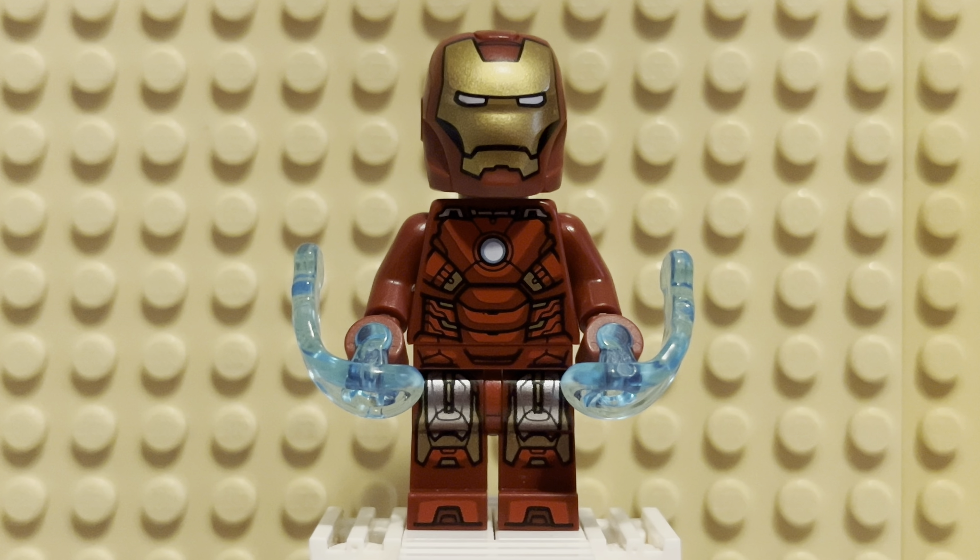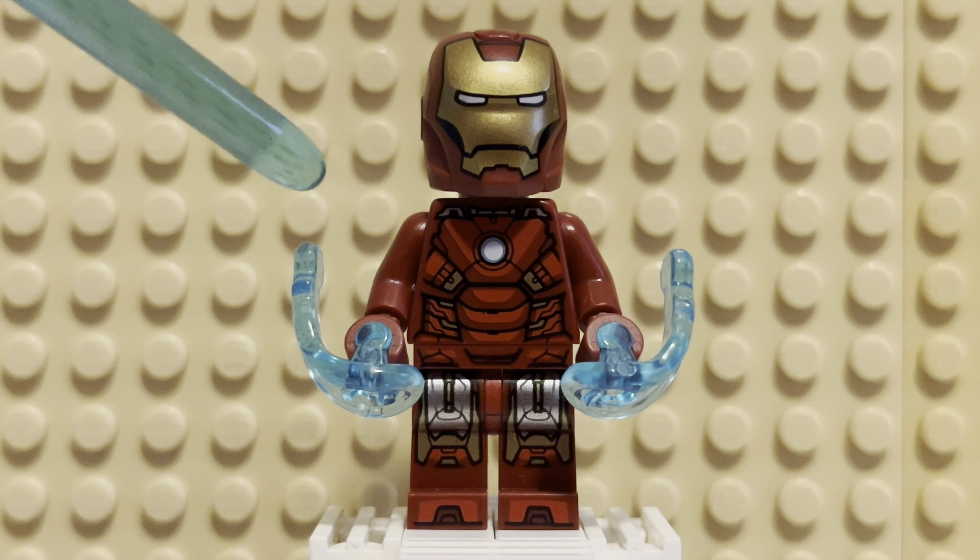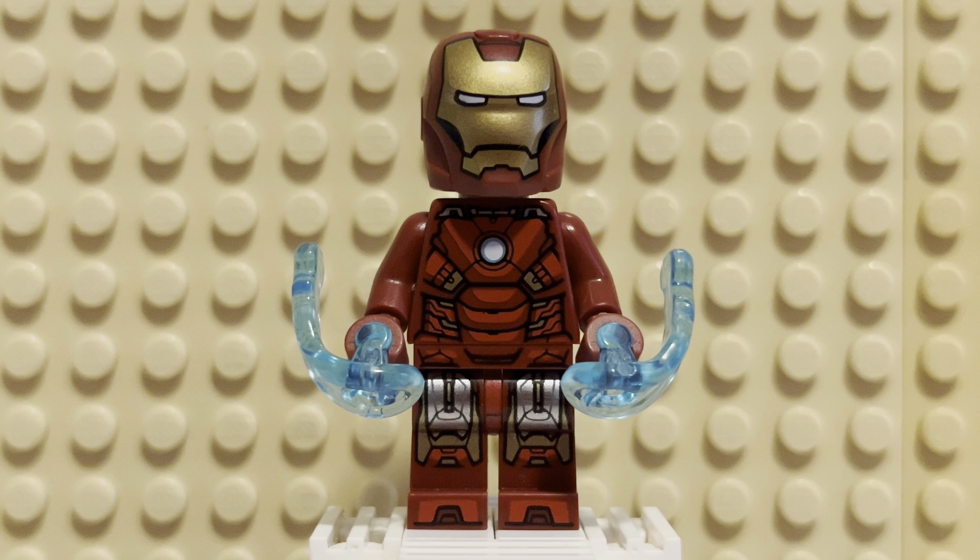This one's great. I love this figure. The style and the design is really nice. You can tell that this is the Mark VII. The Mark VII has a very unique look — it almost has this big, bulky look to it, compared to the Mark VI, which is a little bit sleeker. But on the shoulders, it's a lot bigger.